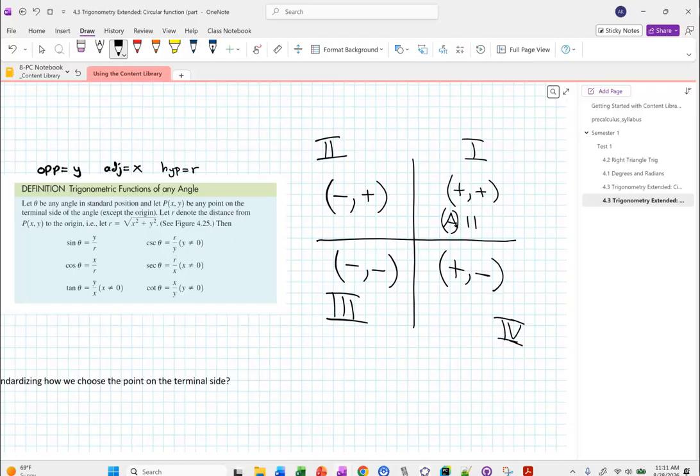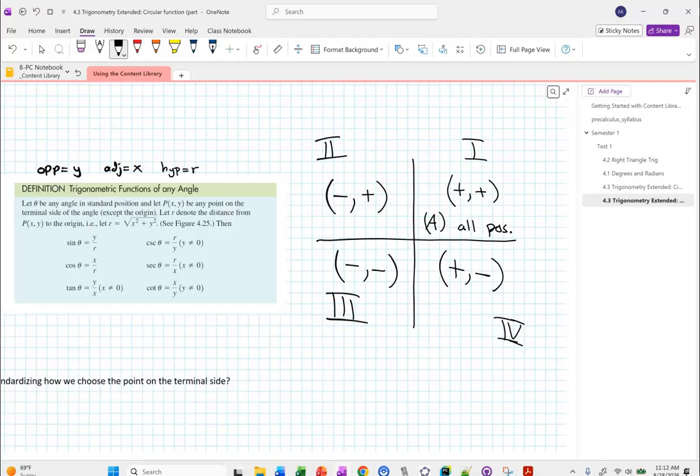I have a question. Yes. So we're saying that because sine is equal to a side over a side, the fraction that results will be positive or negative. Because at first my question was, if we're measuring angles, why would it matter what quadrant it's in if an angle is an angle? But this is a ratio of side lengths.